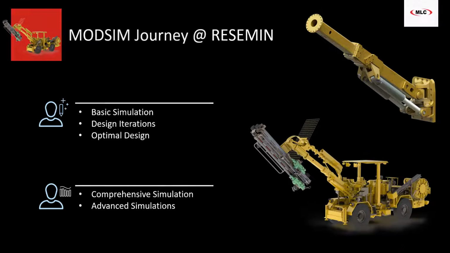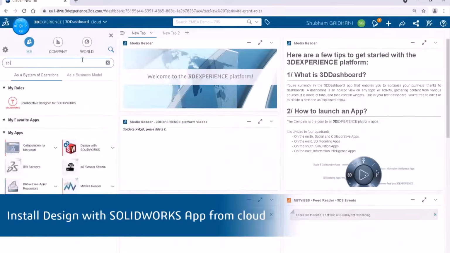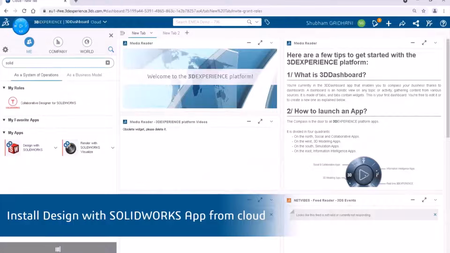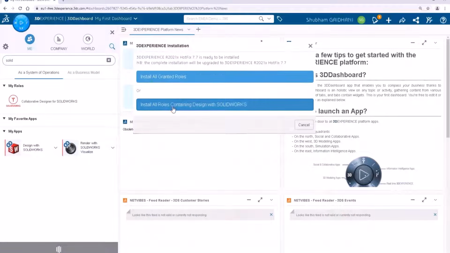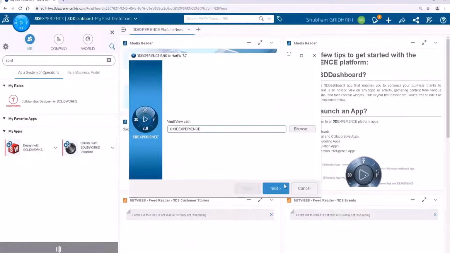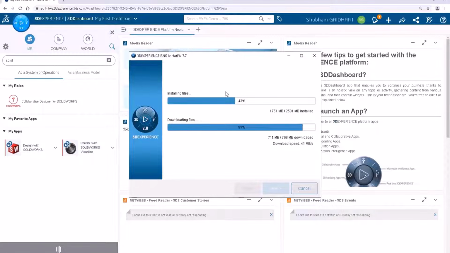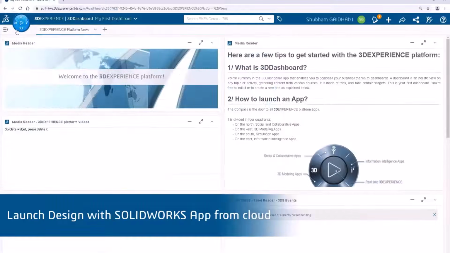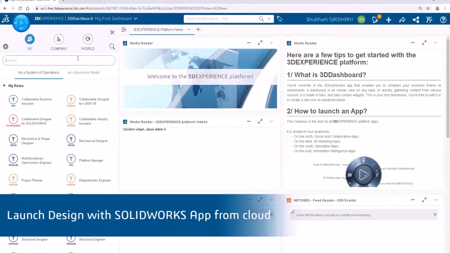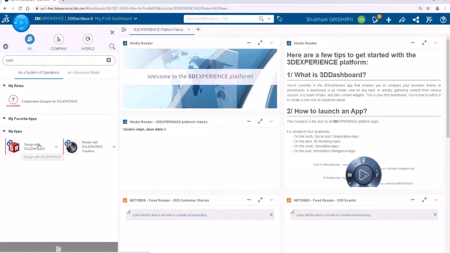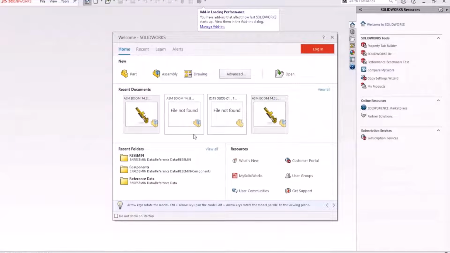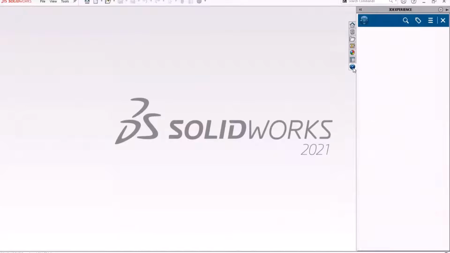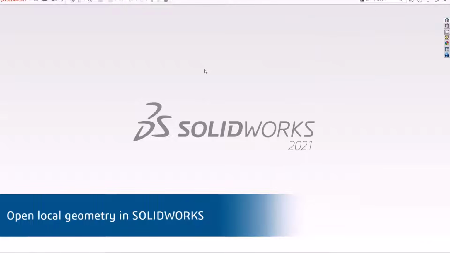So how does this look from a SOLIDWORKS user? Well, you've got to do a few things. The first is we're simply going to install the connector called Collaborative Designer for SOLIDWORKS into our SOLIDWORKS environment. So we log into our cloud platform and kick off this installation, just like any simulation add-in or any add-in to SOLIDWORKS. Then we're going to launch this from our platform as well. Clicking the platform actually launches SOLIDWORKS so you can open your files locally as you normally would. Once they're open here, if you have a simulation set up, you can reuse some of that, or you can start fresh. We simply need to open our geometry and get it saved up into the cloud.